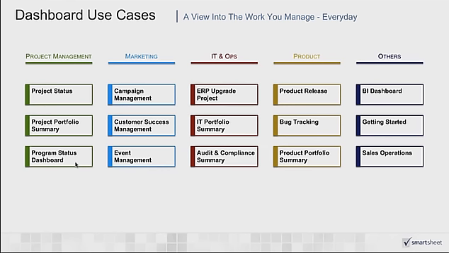This slide gives good examples of all the different areas and use cases around dashboards, and the kinds of things that can be summarized, whether you're doing bug tracking, product portfolio summaries, or event management. These are all different things you should be thinking about in terms of data in Smartsheet that can be summarized into a dashboard.